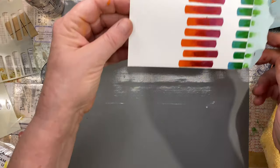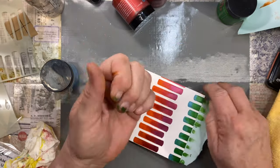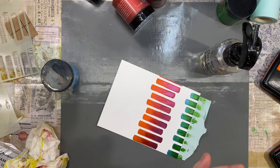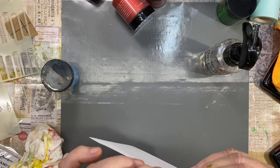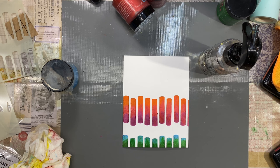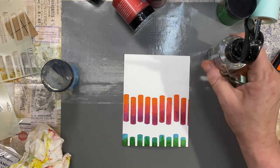All right, done with that one. Now we have to wait for this to dry, and I'm going to leave that bottom tape on so I don't accidentally get my fingers in the wet lunar paste. Let me just clean my fingers off. And it doesn't take that long to dry because it's a very thin application. So yeah, I'm going to go ahead and pull this tape off and just carefully try not to touch anything else on the card, because that's my MO. I'm going to get a big old fingerprint somewhere. Now, if you see any thick spots, you can take a thin brush or your tweezers and just pick them off.